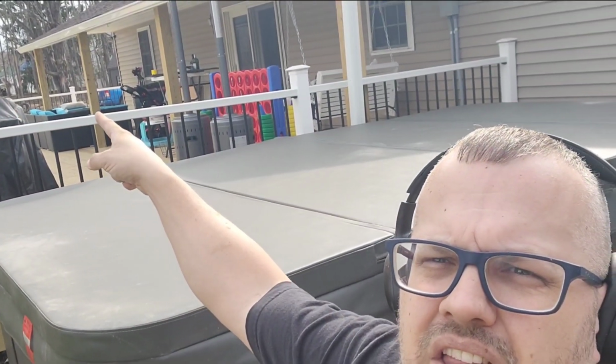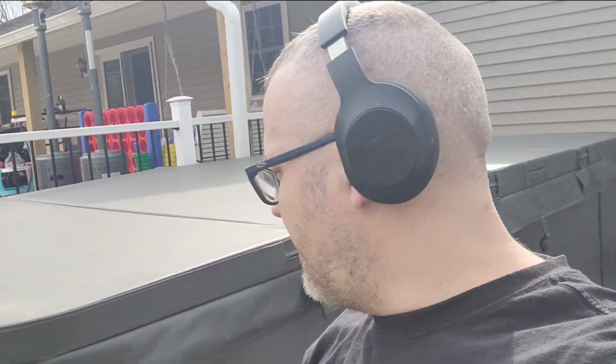But we'll see. The area up there that we made into a living room, my wife gave me permission to put a TV on the wall. We have an outdoor fireplace and a fire table out there. With both of them going, it's really nice underneath the awning, and it's super comfortable with the furniture. So we might be watching some TV out there. We wanted to wait through the winter to see how that area would last. The fireplace didn't get affected. The carpet didn't get affected. The table handled the weather really well. It's only exposed on the side, not getting direct snow or rain. So this would be a great place to hang out.